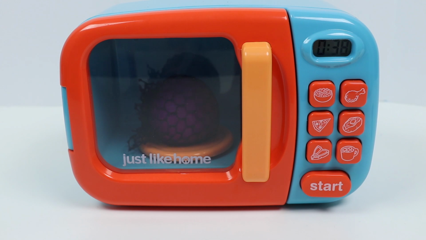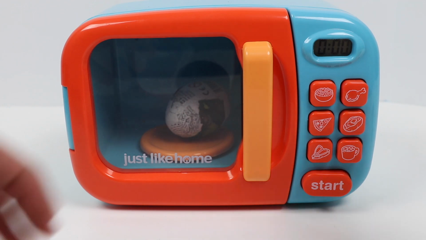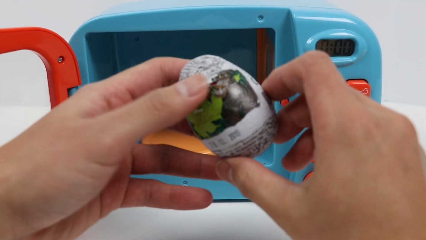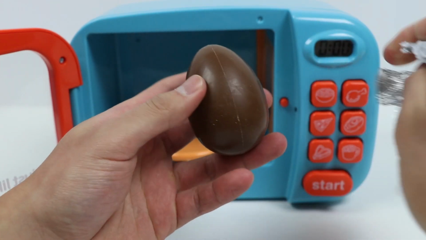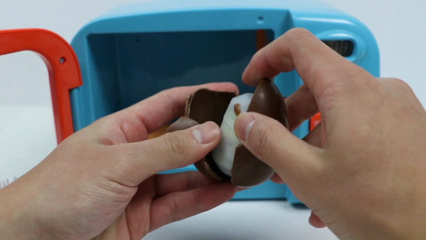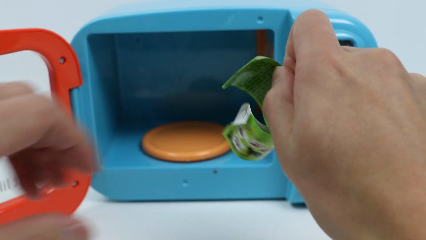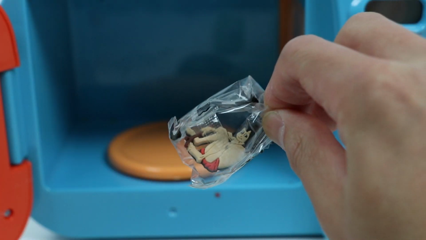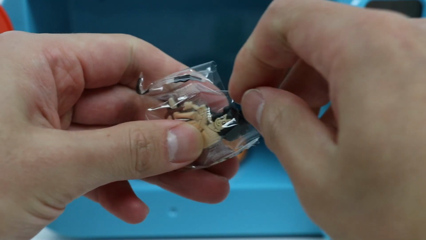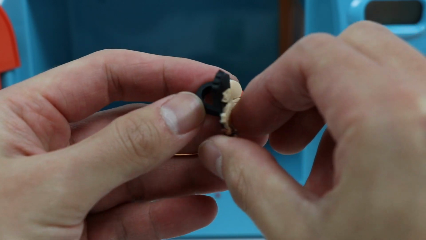Give us something good. Awesome! It's another chocolate egg. We got a Jungle Book one. Here are all the characters we can collect. Oh cool! We got a Mowgli pencil accessory.